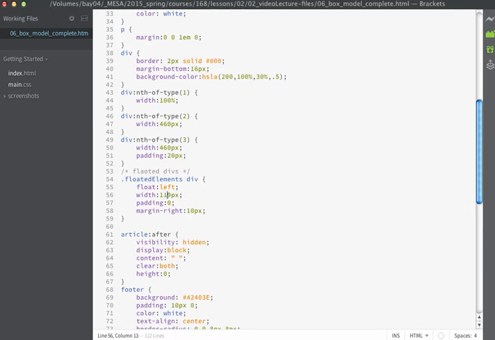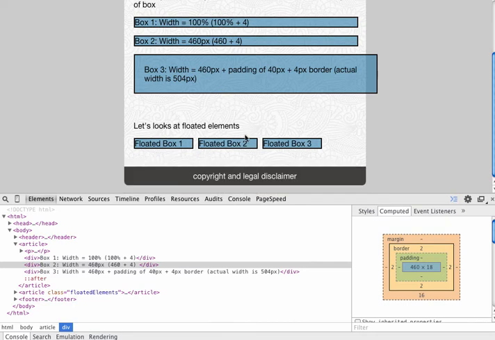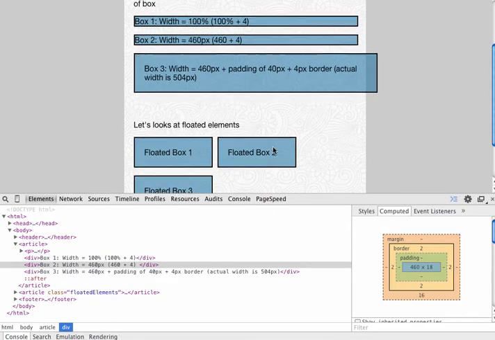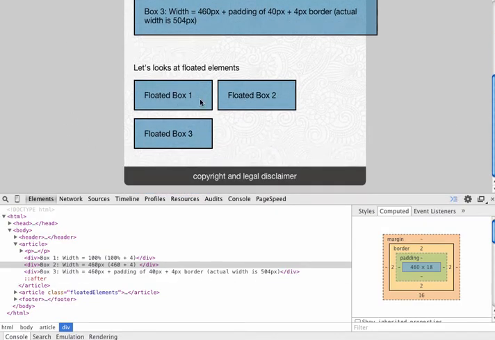If I save now and we go back into the browser, you can see that now they appear side by side. Now it is very common that I would want padding because I usually don't want the content inside to crash into the edge. So let's go back and add a little bit of padding. If I add padding of 20 pixels and I save my page and we look in the browser, once again we have spacing in between these, but you can see that now the layout is thrown off. So now I would need to recalculate the width again.